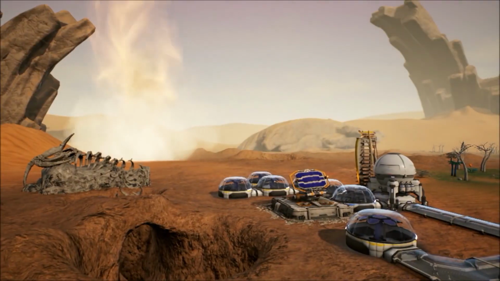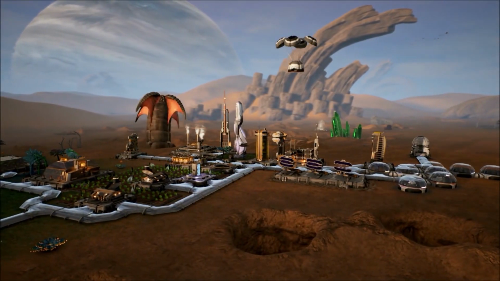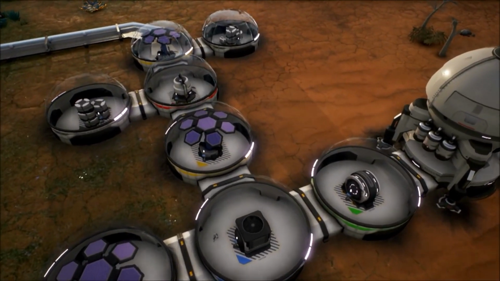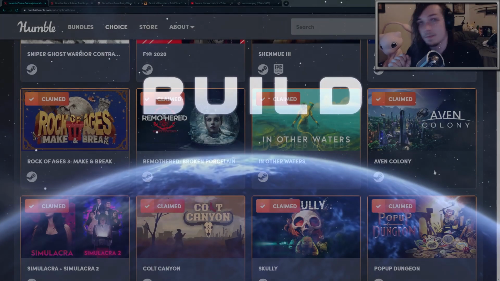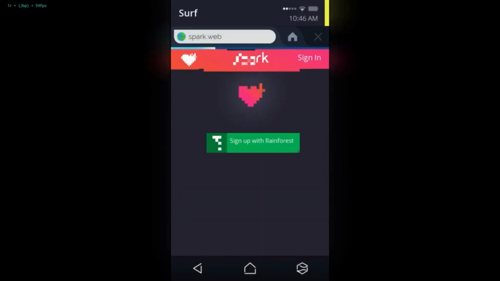It's great at the beginning, but then it starts to feel a little tedious, and it has a very poor overlay interface, building limits, and just meh management mechanics. There's some better games out there, but getting this one for a very low price, it might be fun if you're into building sims. Then we have, I don't know how to pronounce this, Simulacra 1 and 2.